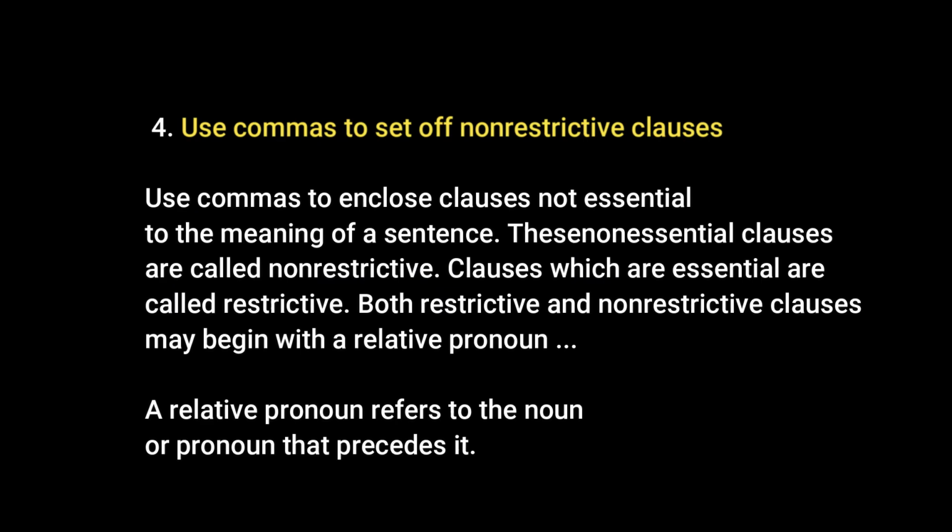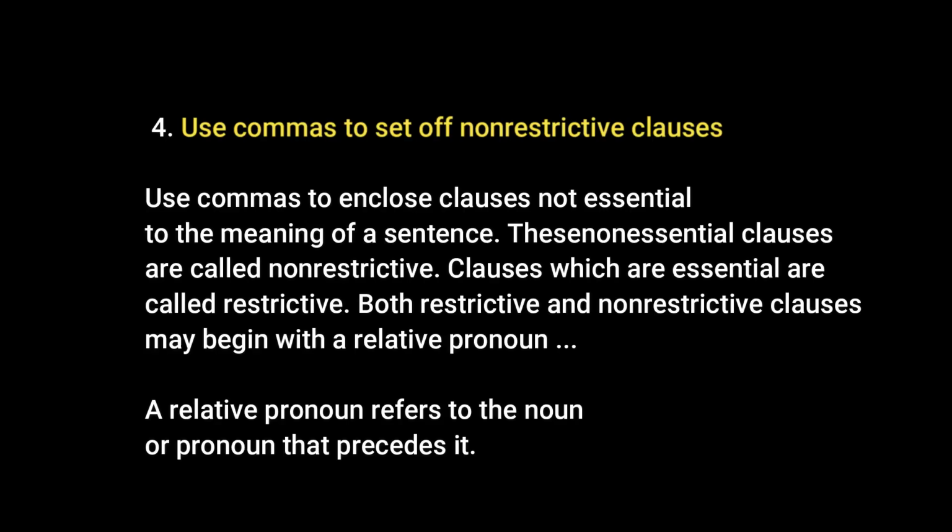Rule number 4. Use commas to set off non-restrictive clauses. Use commas to enclose clauses not essential to the meaning of a sentence. These non-essential clauses are called non-restrictive. Clauses which are essential are called restrictive. Both restrictive and non-restrictive clauses may begin with a relative pronoun, such as who, whom, whose, that, which. A relative pronoun refers to the noun or pronoun that precedes it.